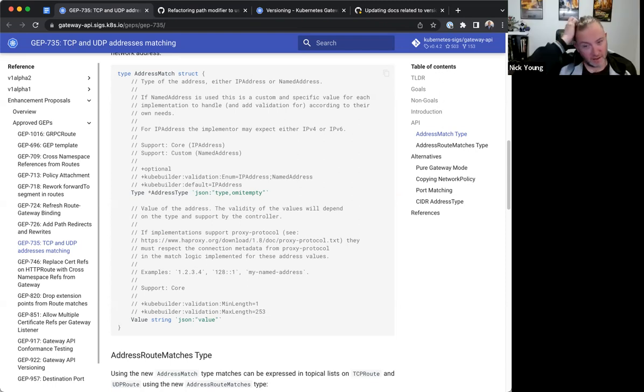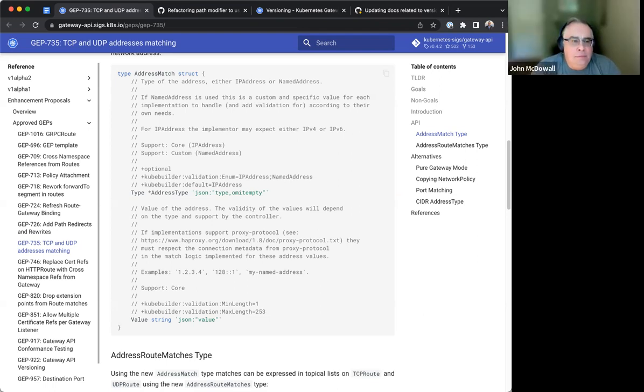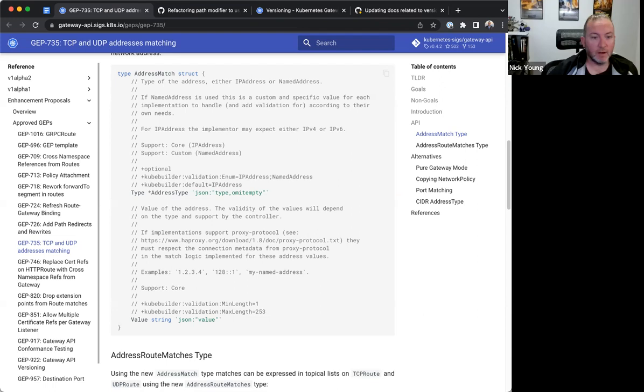I think the problem you're saying, Rob, is just that it's underspecified, right? We haven't said what does this address match mean for the different route types? What does it mean for TCP route types? For UDP route types? For HTTP route types? We're going to have to be specific about that, because it can mean slightly different things.